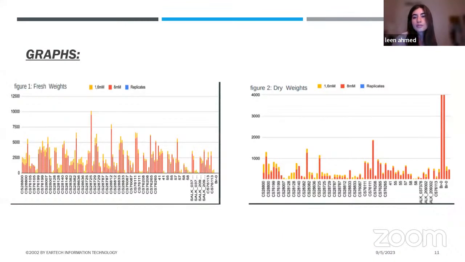As you can see, these are the graphs that we were able to collect after we collected the data from the fresh and dry weights. If you look at the x-axis, these are all the 24 genotypes that I mentioned before. Every single one of them is a name for a genotype of the Arabidopsis thaliana model plant. And the bar columns, the yellow ones are the nitrogen deficient conditions. As you can see, the yellow ones are always longer than the red ones, which are the nitrogen excess conditions, which again surprised us, but those were the results, both for dry and fresh weights.